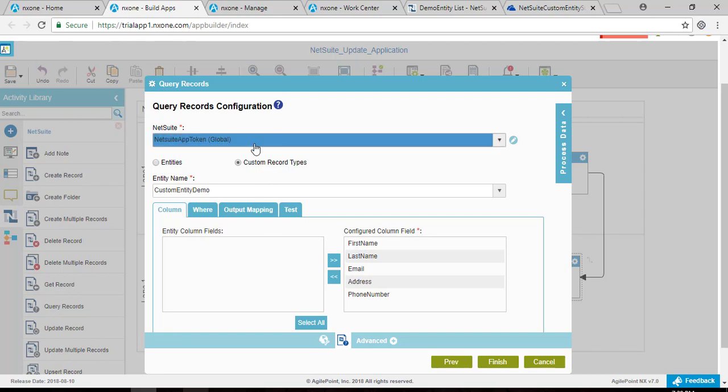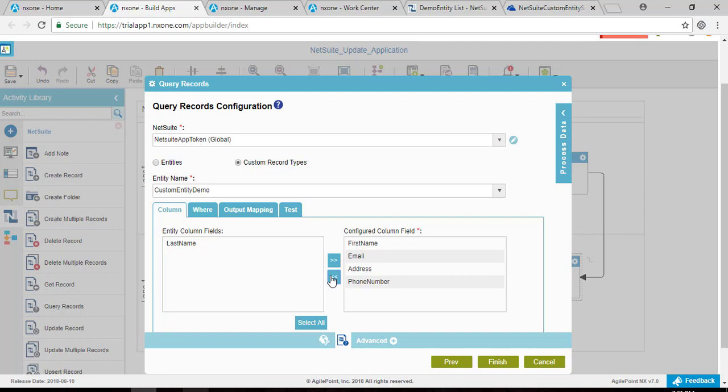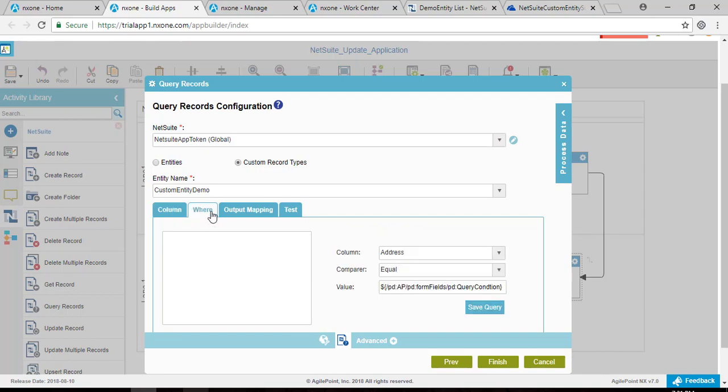I have selected a global access token, I have selected custom record types, and I have selected custom entity demo as my entity. Here in the column tab, select the column which you want to see in output. Next, click on Where. Here I will be retrieving information which contains address as Bangalore.